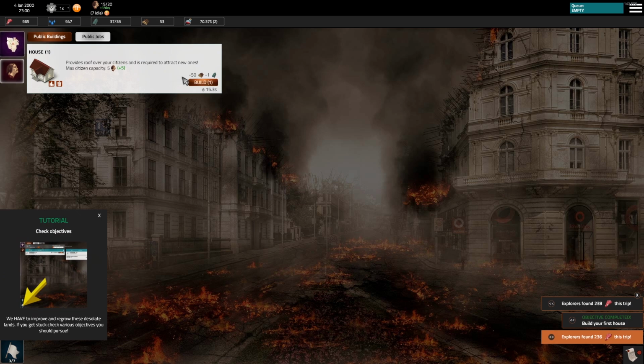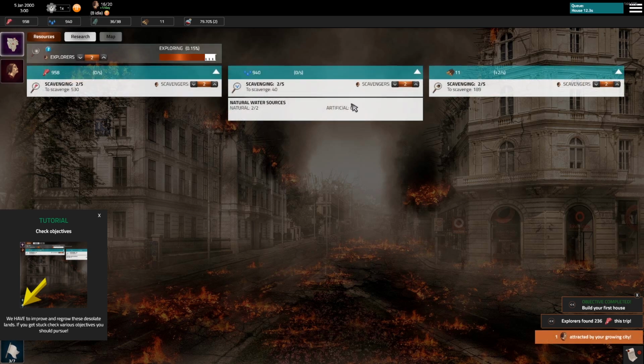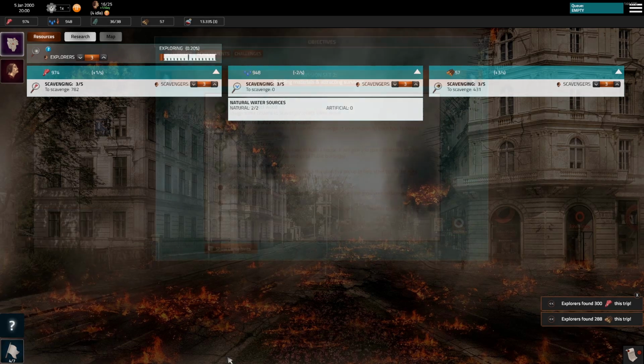But yeah. Okay, so we built another house. Let's build 2 just to be on the safe side. And then if we go back to the map, we can say, right, so we've got 16 out of 20 people, so we can start doing more scavenging and exploring just to see. So you have to improve and regrow these desolate lands. If you get stuck, check various objectives you should pursue. Music there. All right, okay. Let's click that.